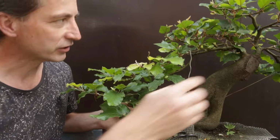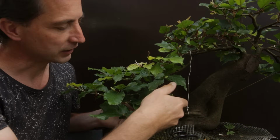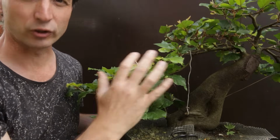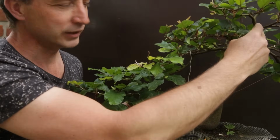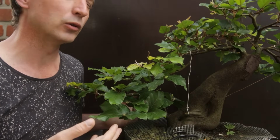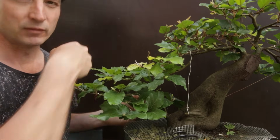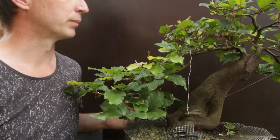And that is important because here on top the branches should effectively be thinner than the branches down below. And as the tree grows and grows and grows, there's always finer branches coming up. But in bonsai what we do, we stop the tree from growing up. So you have a certain silhouette, you're keeping this. If we now allow these to get a lot thicker, a lot faster than the lower branches, it eventually will look really, really odd that you have very thin, weak branches down low. That's why you leave more foliage down below when you're thinning than when you're thinning the upper part.